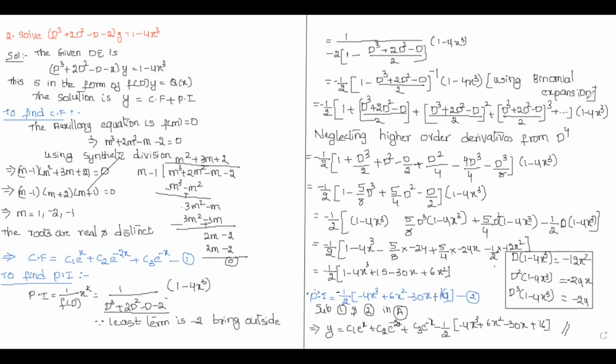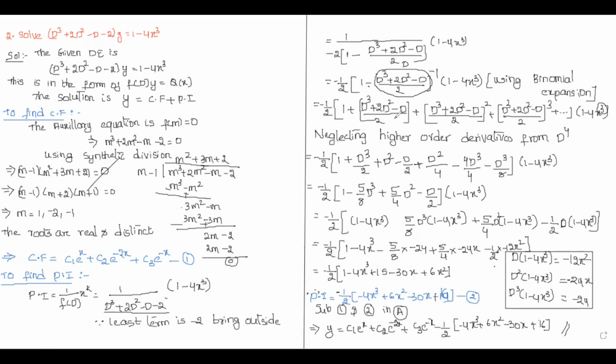Now, before applying the binomial expansion, just be careful about the power of x. Up to x cube means we have to get terms up to d cube. Since inside is minus and the power is minus, all the terms will take place. As we have discussed earlier, we should consider this whole part as some d, so it is in the form of 1 minus d whole power minus 1.